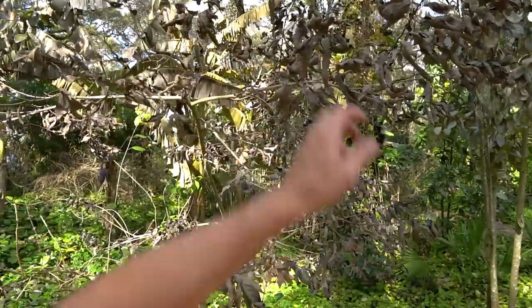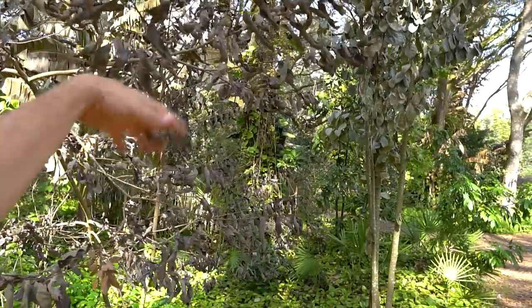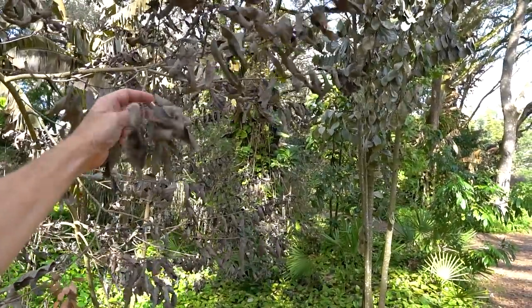Can you believe two weeks ago we had highs in the 50s and today it's in the 80s? Florida is wild like that and makes it difficult to grow — that's some of the struggles here with even trying to do annuals. Nick thinks that a lot of the damage in the garden was probably because we didn't have a lot of cold prior — the plants weren't hardened off and they just got hit with that really cold shock. If we would have had a lot of cold leading up to it, it wouldn't have been as bad. Sugar apple completely defoliated — did not kill the tree.